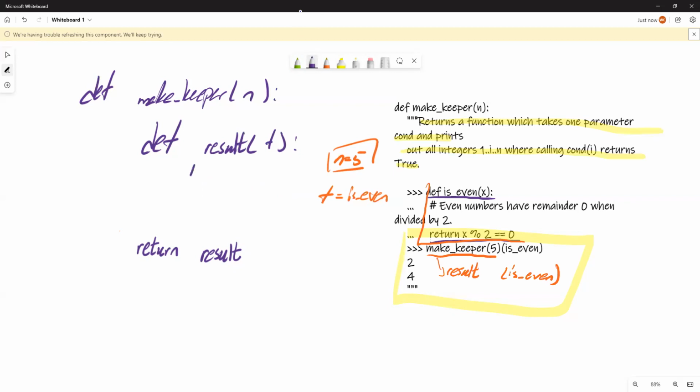I have to use a for loop. I can use a for loop, for i in range of n plus 1, comma, n plus 1, and colon, and then print the f of i.